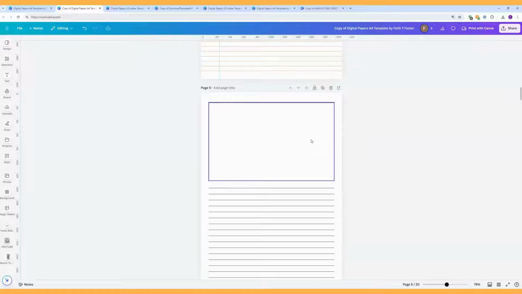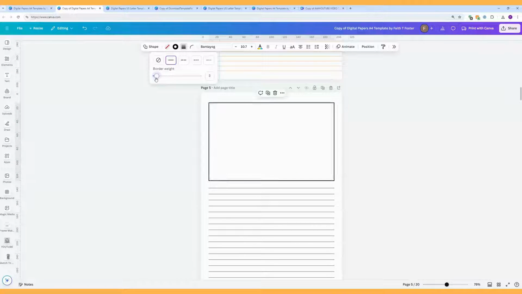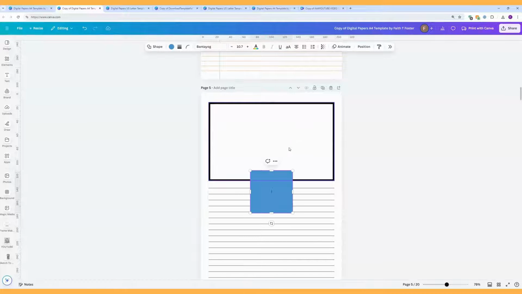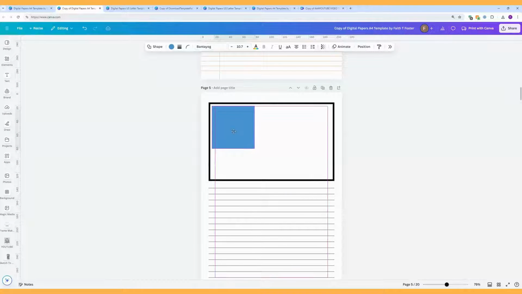If you wanted to change the border, you could click on it, go to border style, change it how you want, just like we changed the lines. And if you'd like a double border, press R to get a square or a rectangle and bring it up into here.